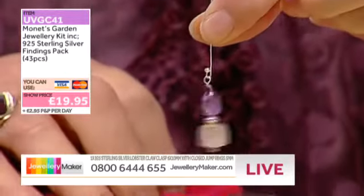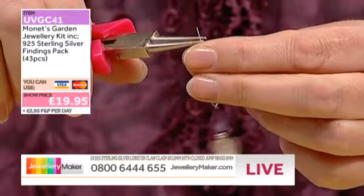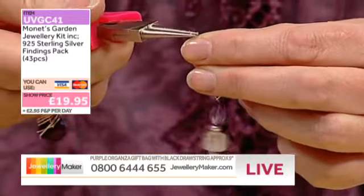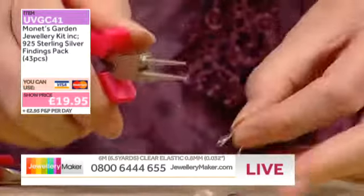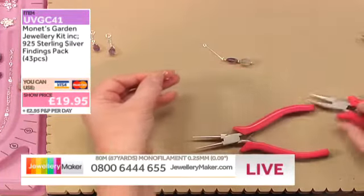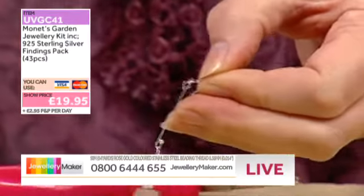Tighten that up, just close that in a little way, so that it's not going to fall off. And then create a loop at the top. So I just kink that back, make a little loop. Then it's just drop it onto a shepherd's hook, which is a really simple, easy technique, but really effective, and you get lots of movement.